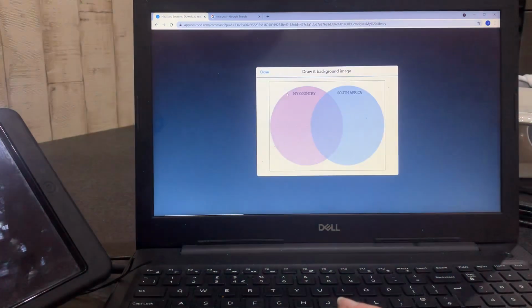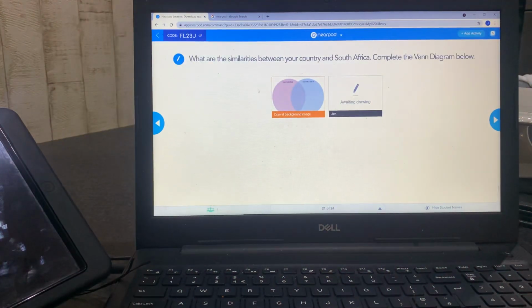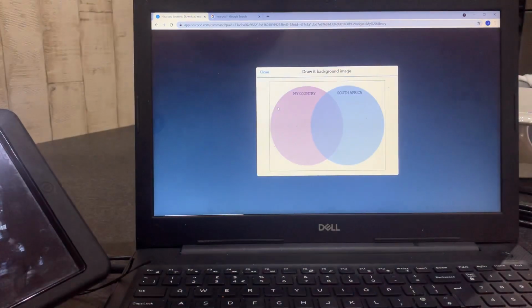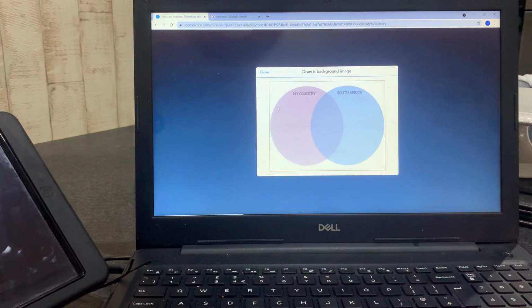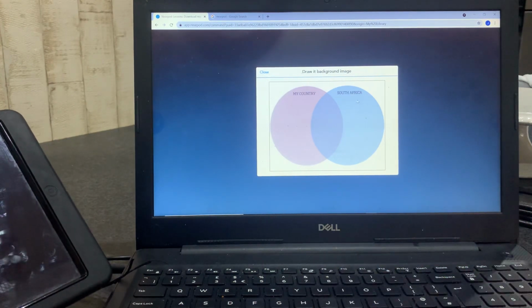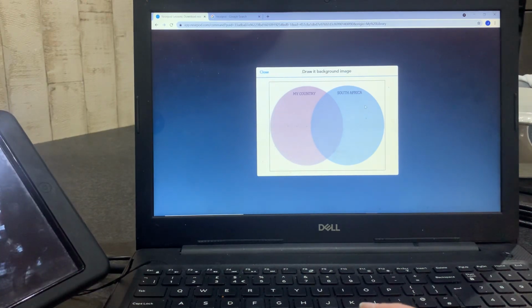Again, I'm able to display all these on my whiteboard and have discussions within the classroom, or I can get the learners to peer assess. Has, I don't know, James got all these right down South Africa? Are all these representations of South Africa? Are all these representations of England? Could any of these in the England side be in the middle?